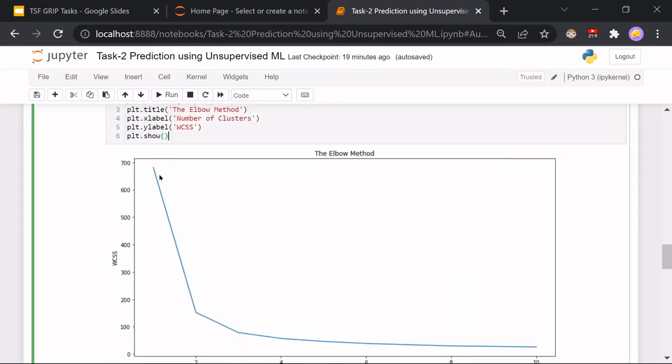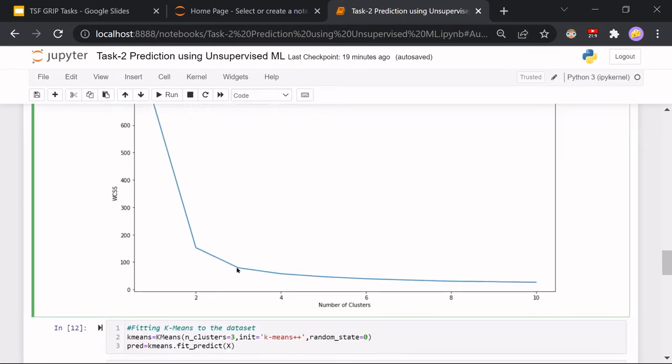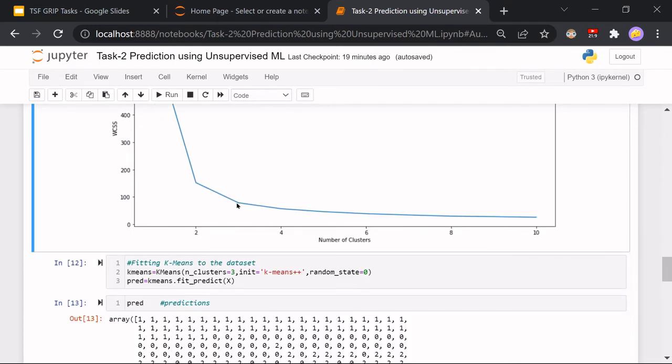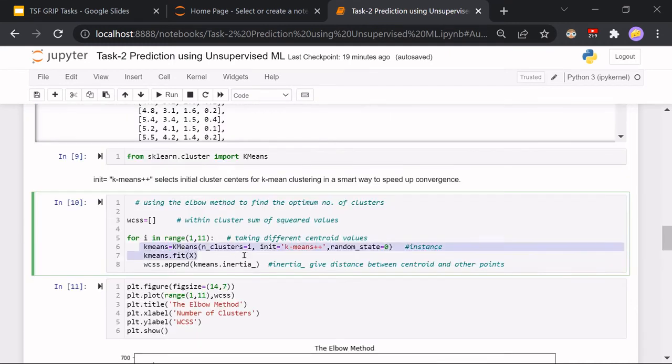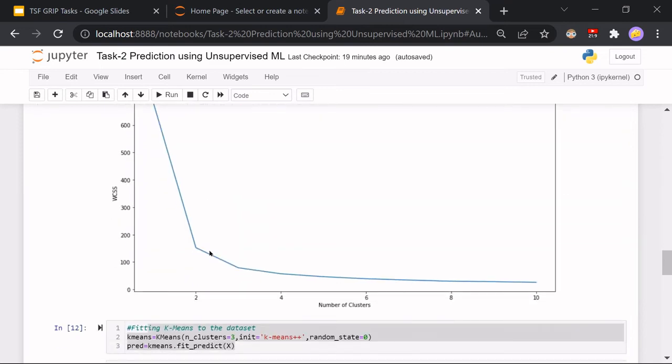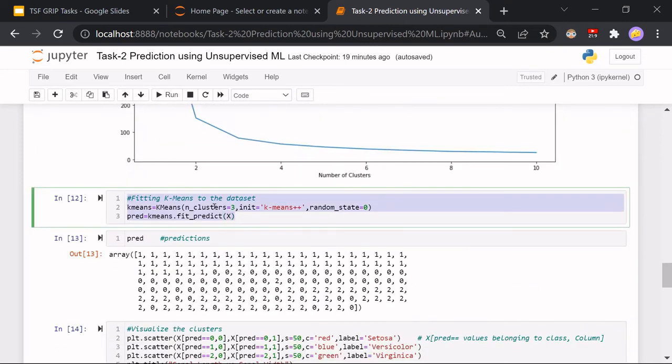We will choose the value which is here. Always remember to choose the value which is at the elbow point. So I have chosen 3 from here, and now I am doing the same thing. Remember I fitted different models here in the range. Now I am only using n_clusters as 3.